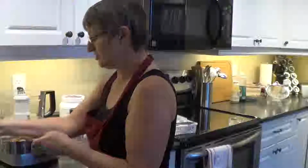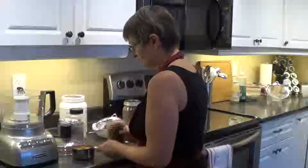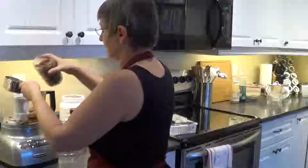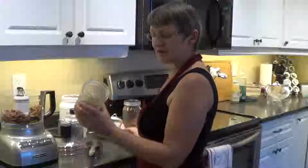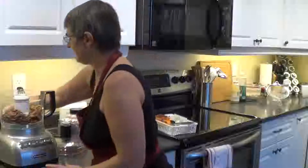So we're going to do 2 cups of these various nuts. And you could go with just one. You could go with just about any nut as long as it's not a soft nut. But, well, pecans are kind of soft. Anyway, so there we go. We got our 2 cups of nuts in there. Oh great, we got some left over to put on top.